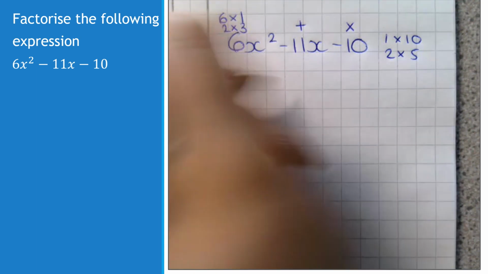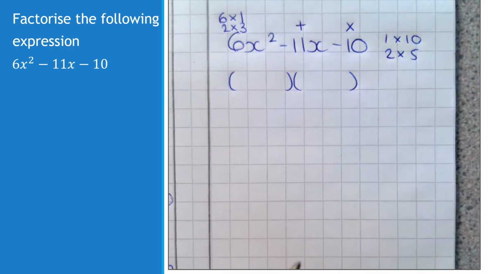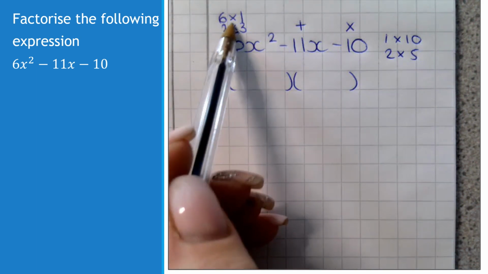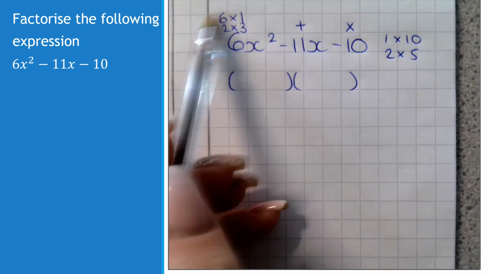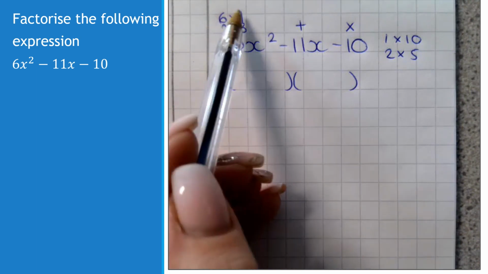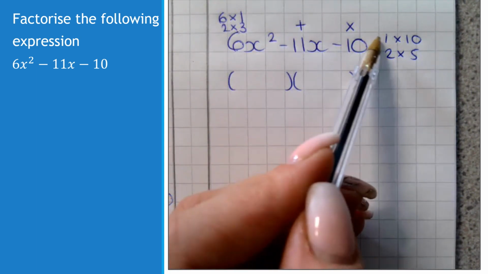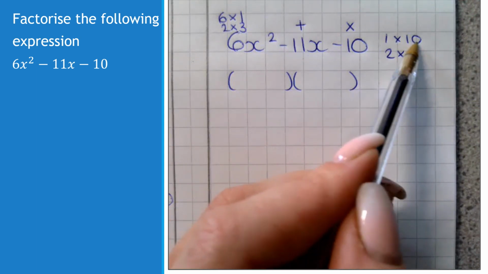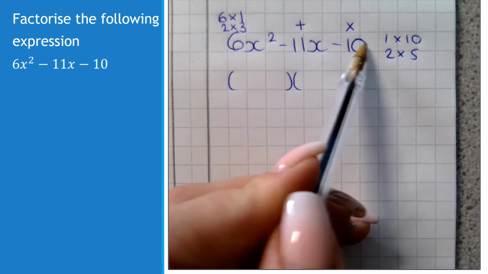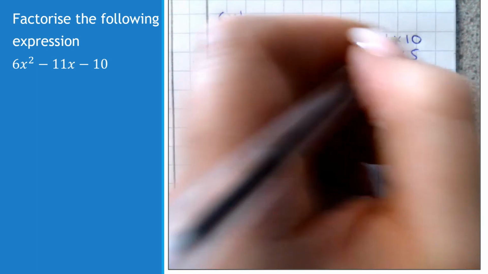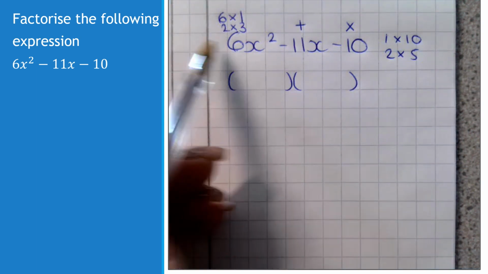So again, we know it's going to be a double bracket question, and then I would start with 6 and 1, because if that does work, that's the easiest one, because you've only really got to multiply one number by 6. So again, trial and improvement. So 6 and 1, 6 and 10 is not going to make, obviously 60 isn't going to work, so that factor isn't going to work, but I'm not going to eliminate it straight away, because it might work if we choose 2 and 3.